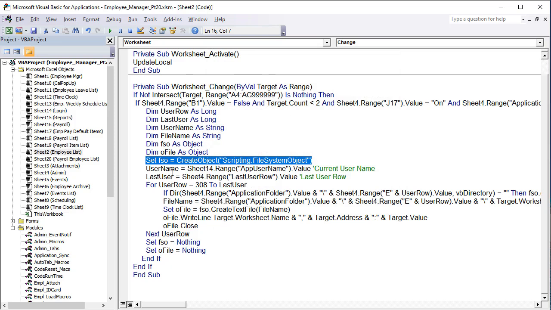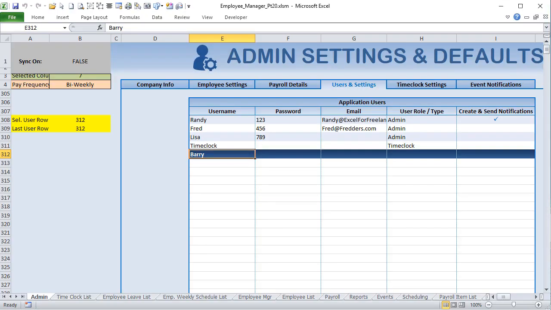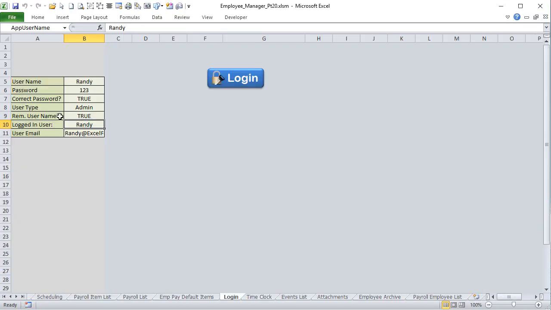All right, the username, what's the username? That's going to be the application username in sheet 14. Sheet 14, that is our login sheet. If you go ahead and look here, login, and it's a defined name, right? We've defined the name under app user name. So let's look at that in the login sheet. Here, B10 is the named range app user name. So we can pull that from B10 using the named range. That's important. We need to know the current user. And back into the VBA.